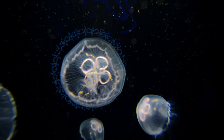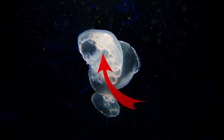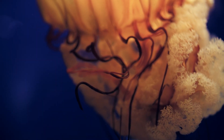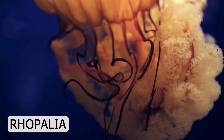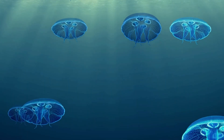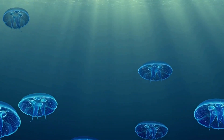More advanced jellyfish species have a nerve ring located at the margin of the jellyfish's bell-like structure, their closest equivalent to a central nervous system. Within the structure of their bell are the ropelia, structures that house their light-sensing organs. Moon jellyfish, for example, have rudimentary ocellae that can only detect light and intensity.